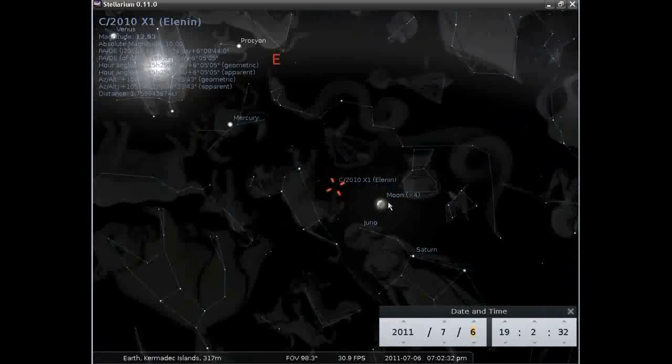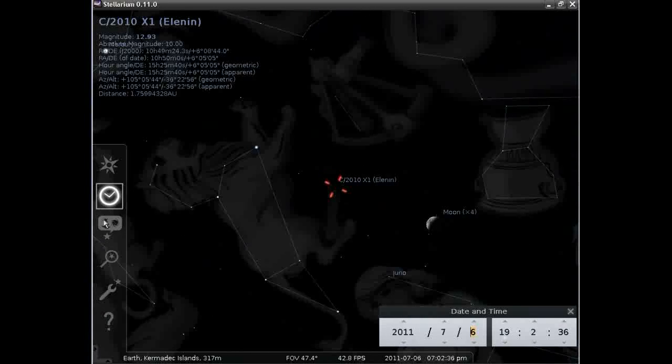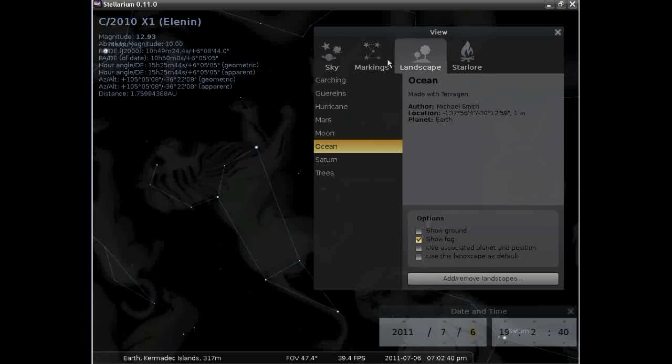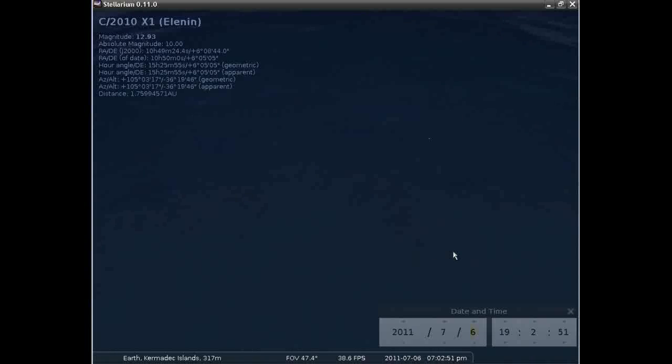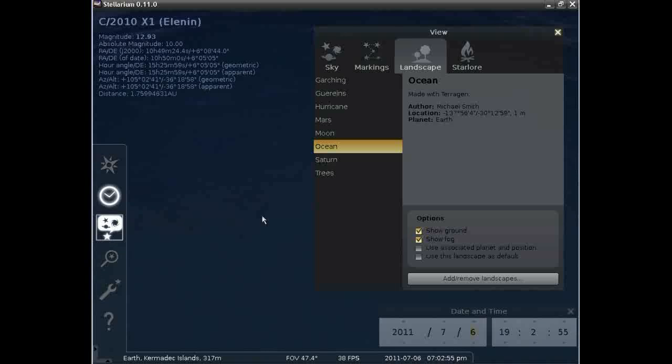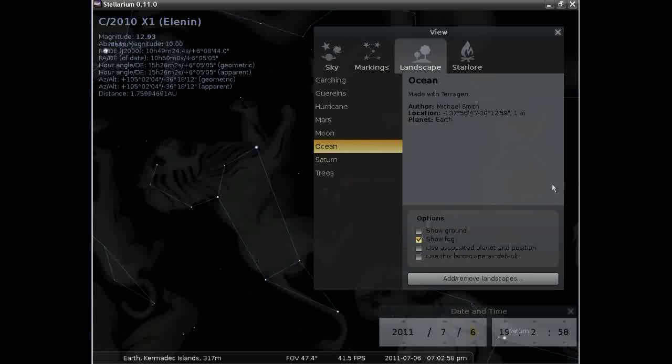So it's quite close to the alignment, but it's not quite what I was expecting, because if we look at the landscape, you'll see I've got the ground switched off. If we switch on the ground, which I've set as an ocean, we'll see that we're actually looking into the sea. So what does that mean? That means that Elenin and the Moon were below the horizon at that time, and the local time in the morning was about 7 AM, so the Moon hadn't risen at that stage. So it's possible that the alignment caused a disturbance the day before, and then by the time the Moon reached the opposite side of the planet, the influence it had on that part of the plate, or perhaps a different plate, triggered the release of all that energy.